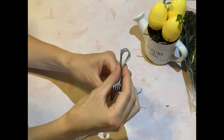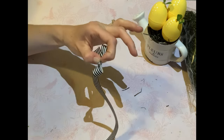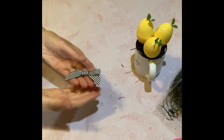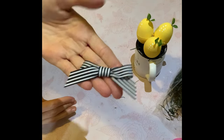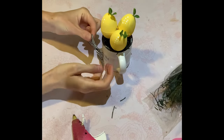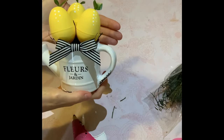I'm going to make a simple bow. I just make a figure-eight shape and then squeeze it in the middle. I used a wire to twist it around the center, and then I used some more of the ribbon to hot glue around the center. I'll show you the full technique in another DIY later in the video. And I'm just going to hot glue it on — how cute is that?